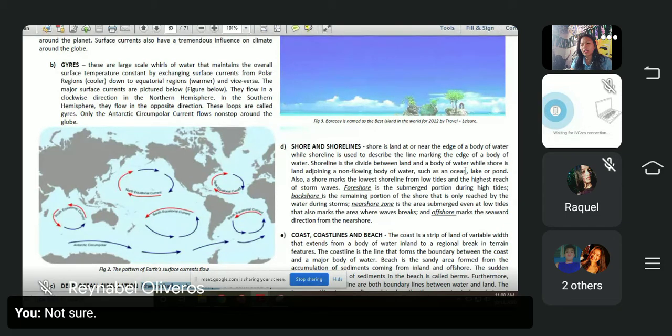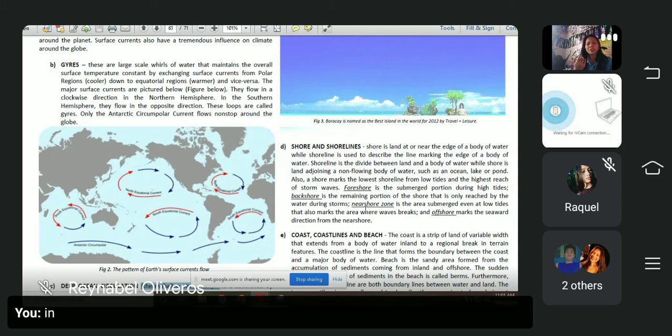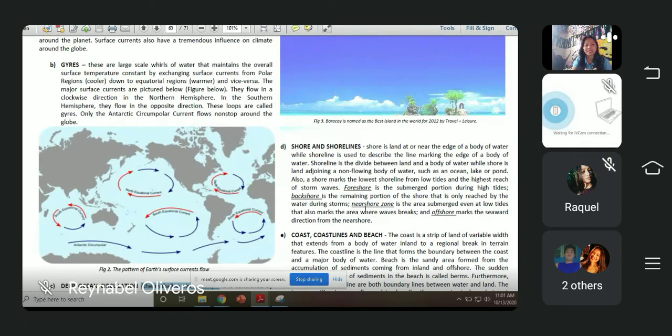Sorry po, that is a near shore. Nakikita mo pa siya, natatapakan mo pa siya during the low tide, pero nakasubmerge pa rin siya. Hindi nawawala ng tubig dun sa area na yun, bagamat low tide. Samantalang kapag sa foreshore, yun yung nagsasubmerge as in natatabunan na siya ng tubig. Lumulubog siya sa tubig.